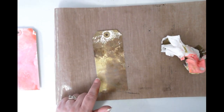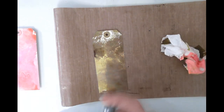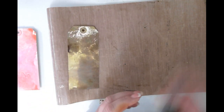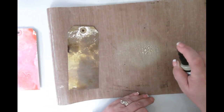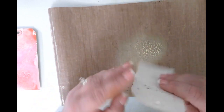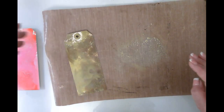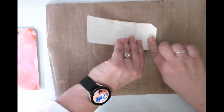I feel like the green is not green enough. So I'm going to reach behind me and see if I've got something else I can use. Oh, there's my shabby shutters. Let's see if this one will work. I don't know if it's going to give us a different result or not, or add or take away from this. I'm not sure that I love the ground espresso, but we'll see. We'll hold one of those images up here and see what we're getting for something that's going to be pretty. So I'm going to just go straight in here. I think that's the trick right there. I do want some more up by the hole there because I don't want that white showing.